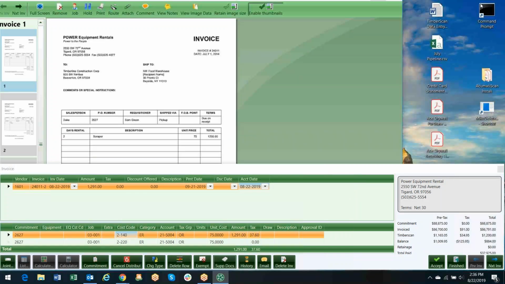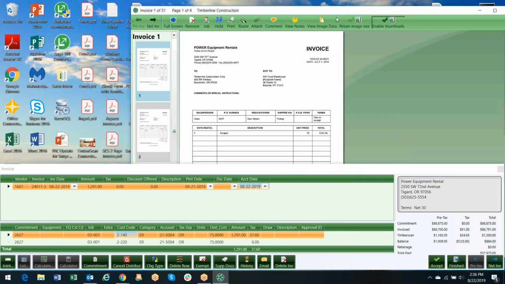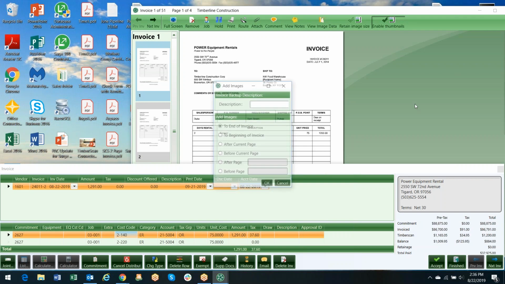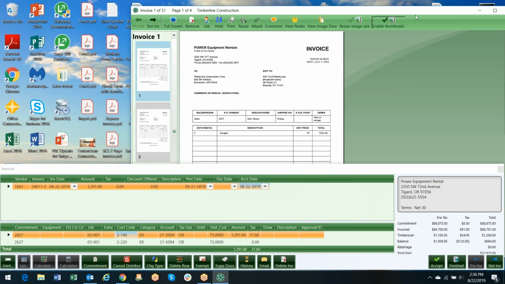So even if it were an email correspondence, I can just drag that particular document or correspondence right to the screen, and I can attach it. So if I were having a conversation back and forth maybe about this particular project, and I wanted to make sure that it got attached to that invoice, you could drag that whole email conversation right to here, and then you can just go ahead and attach it, and it then attaches to the invoice right from there.